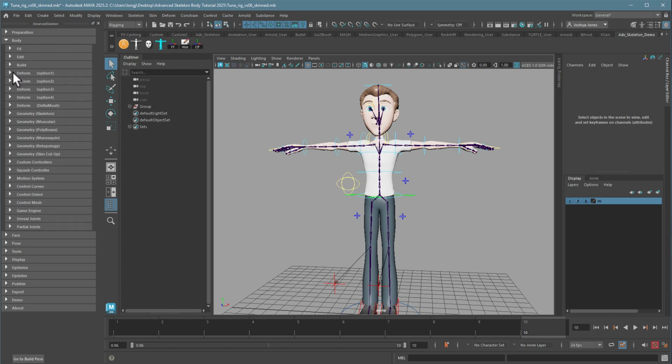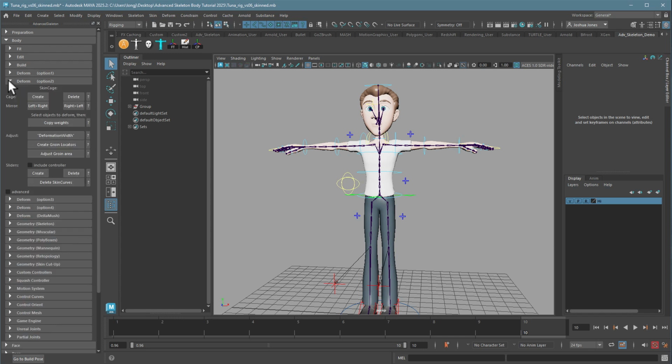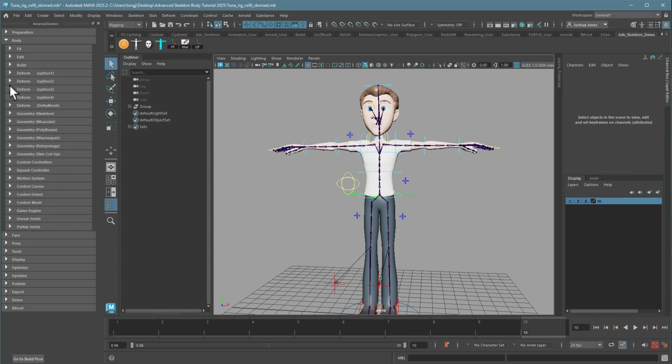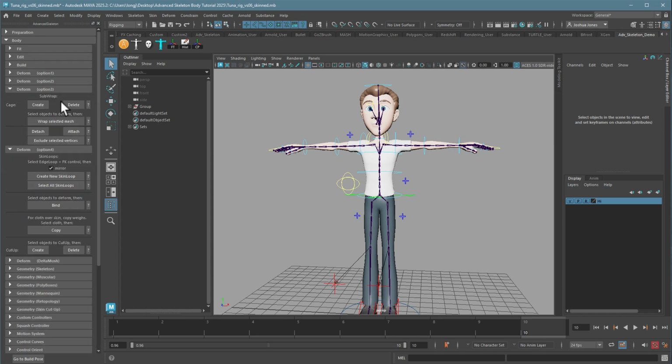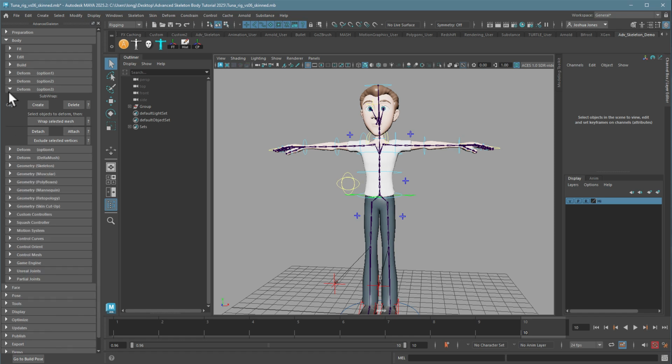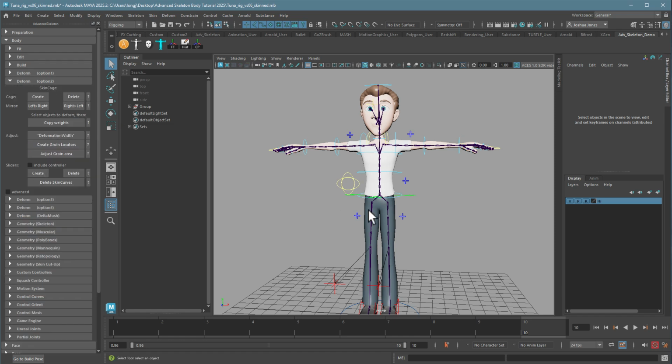Over here, this is again, our skinning option was option 1. Option 2 is the one we're going to be looking at, the skin cage. Option 3 and 4 are 2 different ways to also kind of adjust the weighting of the character and get more control. I've had bad luck with those for the most part. They just don't give us great results and they're more work. So my preferred option is option 2, and then using hand paint weighting to clean up anything I don't like before I click on the Delta Mush.